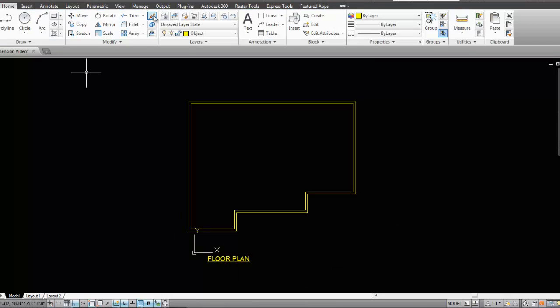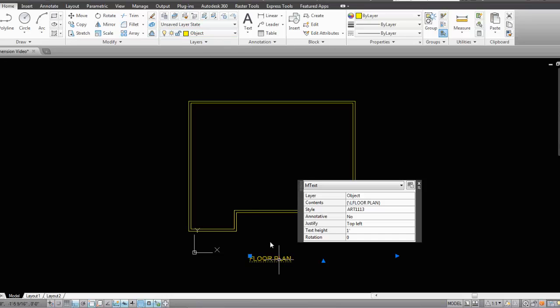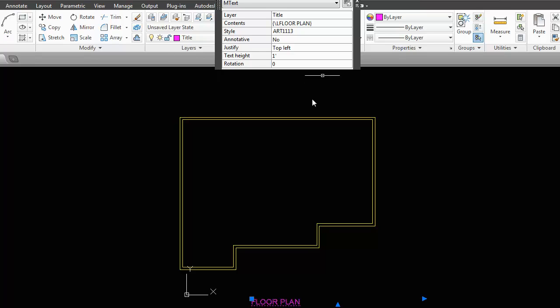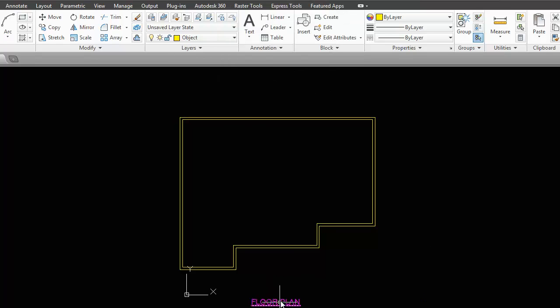And there is our text. I'm going to center that text. And you can see it is in that Arial font that we've set. I just noticed too that I drew that text on my object layer. I need to change that. So one way I can do that is to click my title, come up and pull down and choose the appropriate layer. Hit escape to close that down, and I'm on the appropriate layer.